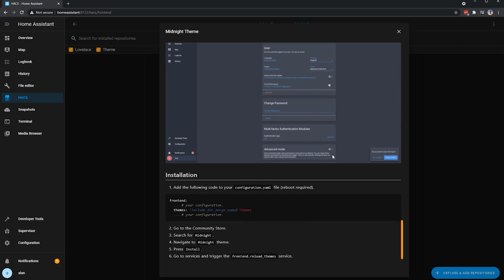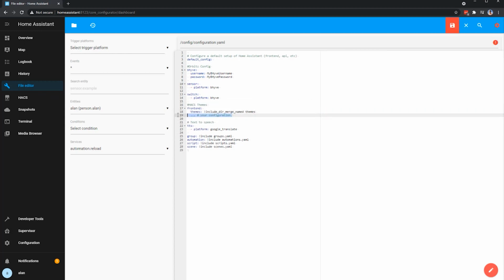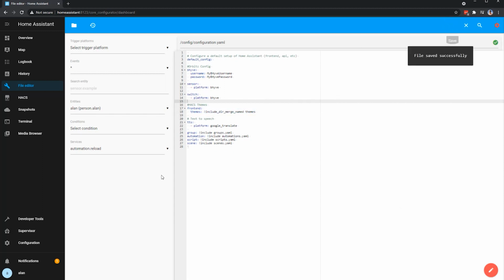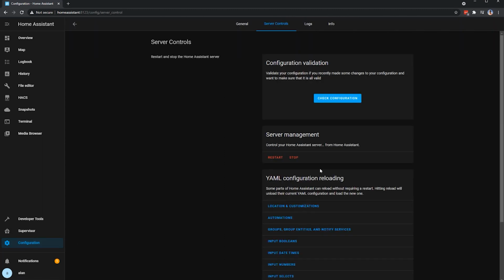For this one, we once again need to add something to our configuration.yaml file. In this case, importing the directory that the themes are installed on, making them available for use in our front end. Let's copy that configuration bit. Once again, go into the file editor and paste it into our configuration area. I'm once again going to provide a comment so that when I come back to look at my configuration file, especially as it grows larger and larger, I know what each little bit is referring to. This helps me troubleshoot and understand what I can safely delete and what I might need to pay more attention to. And because I made a change to the configuration.yaml file, you guessed it, time to restart Home Assistant.